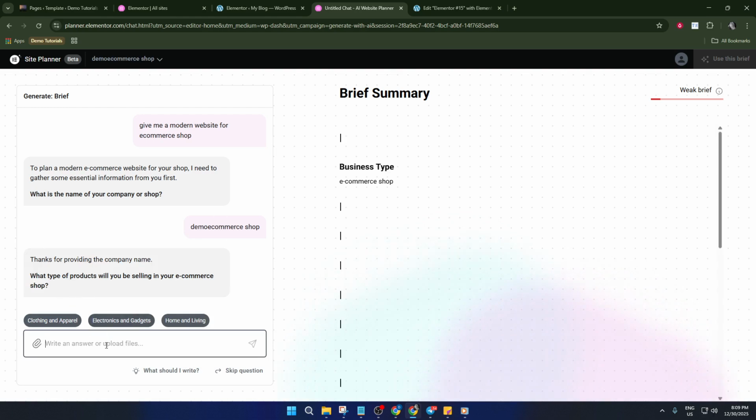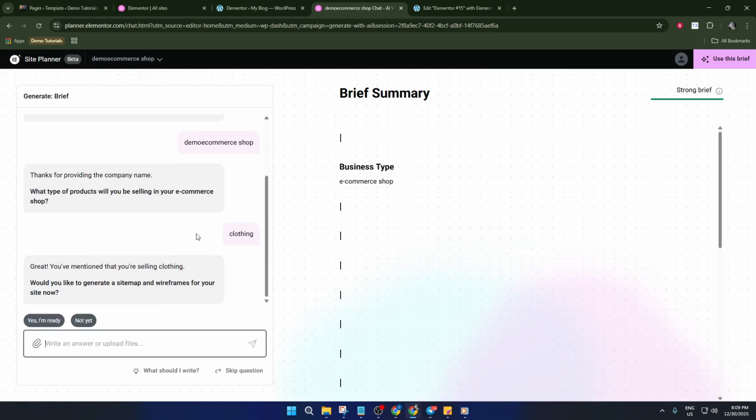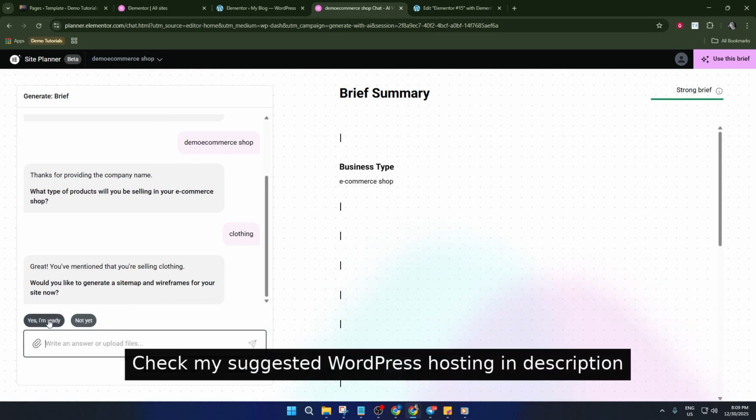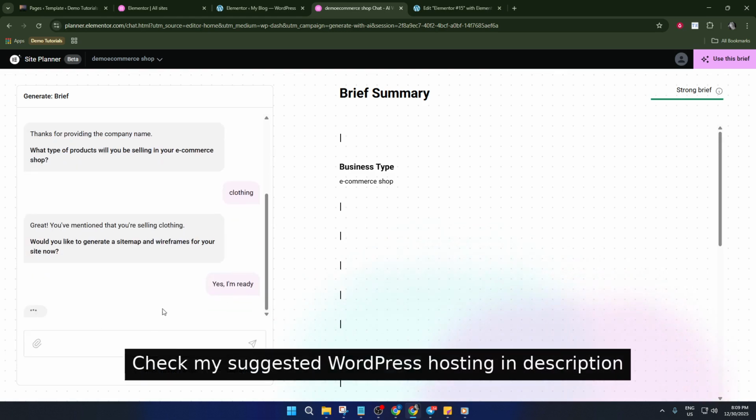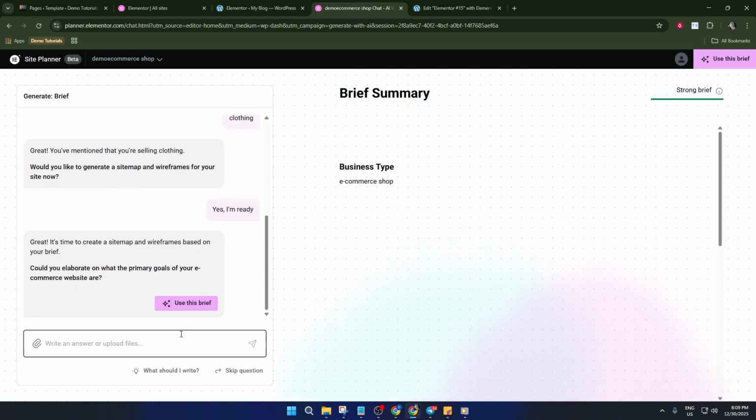You can always tweak, adjust, and add personal touches, but starting with an AI-generated site foundation can save you a huge amount of time and decision fatigue. If something doesn't look quite right, don't worry. You can rerun this process or tweak the details until you get a layout that feels right for you. And that's all it takes to get started with Elementor's AI Site Planner. With these steps, you can quickly move past the hardest part of web design, getting started, and focus on customizing and bringing your vision to life.